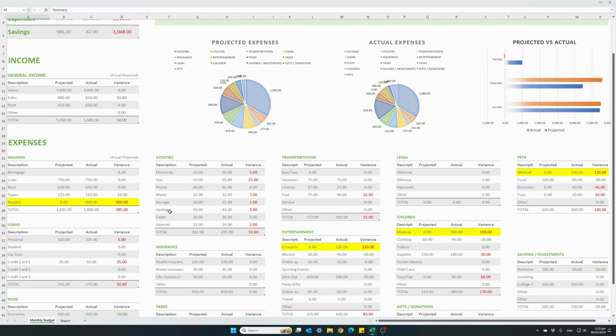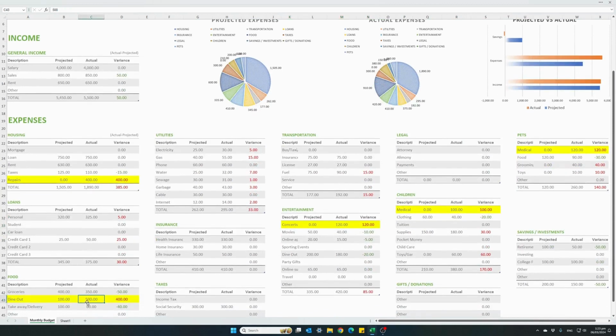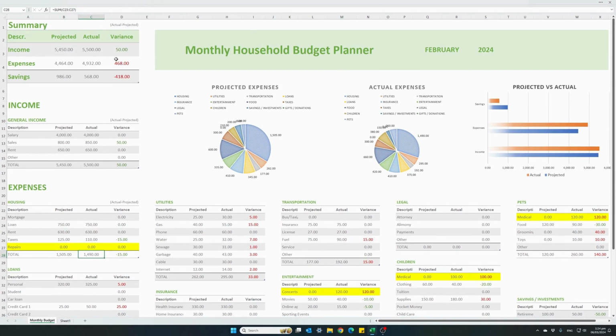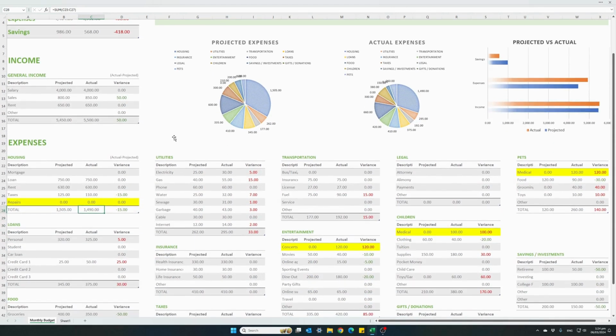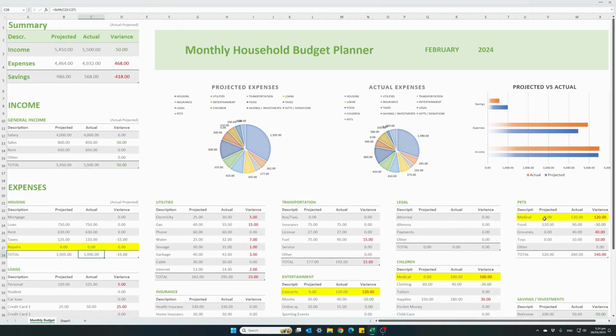during the same month. For instance, we knew that we wanted to go to a concert. Maybe we could have cut down on dining out costs. Instead of going out 3 and 4 times, we could have done it twice, reduced the cost here, and maybe postponed the repairs for the house for next month. And this automatically will bring down our over budgeting in our expenses. And also we now know that next month we will plan for unforeseen situations.